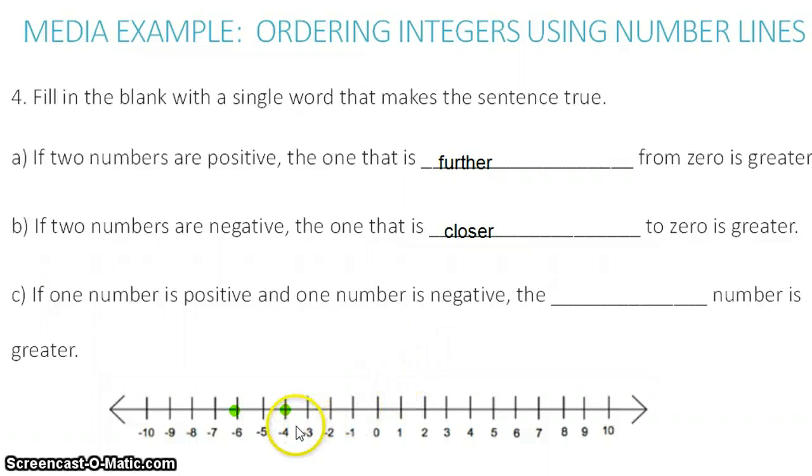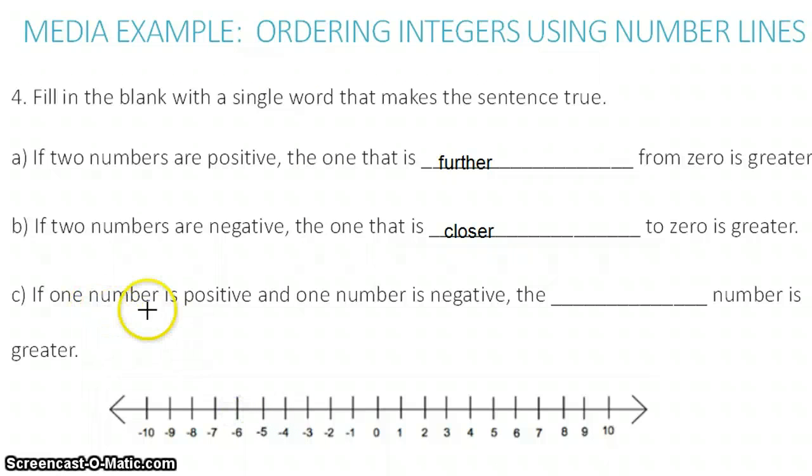Okay? So you're probably familiar with the positive numbers and the larger numbers in magnitude being bigger, but it works in the opposite direction for negative numbers. Okay? So a negative number with a larger magnitude is less than a negative number with a smaller magnitude. Let's look at the last example question.